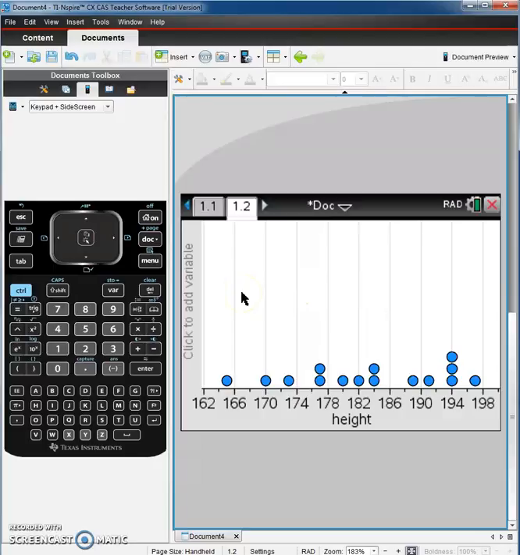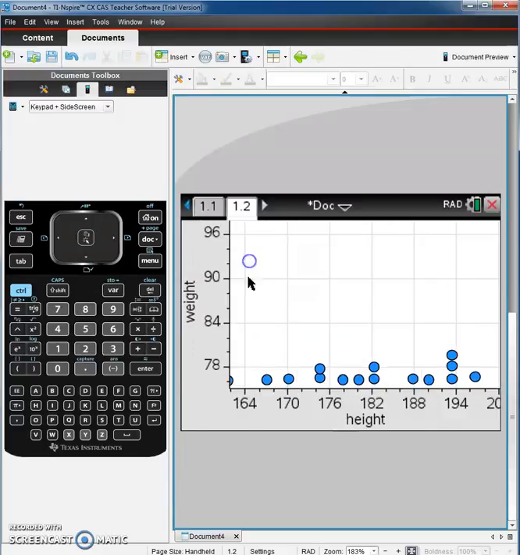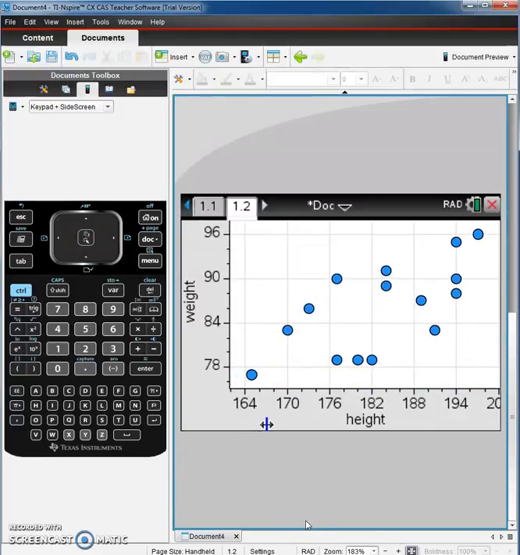To turn it into an actual scatter plot, we need to go over to your y-axis, and if I've set my x to height, this has to be weight. And if we do that, we get this nice little scatter plot here. As you can see, this is a lot quicker than drawing up a scatter plot by hand. It's very, very rare we need to do it by hand, but to get something like this is quite nice.